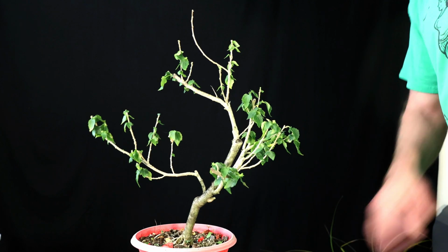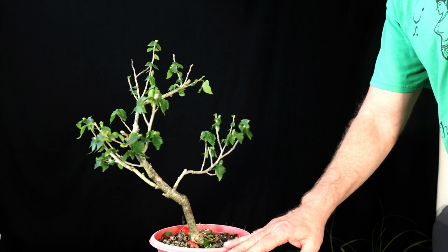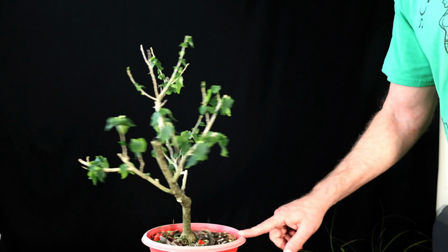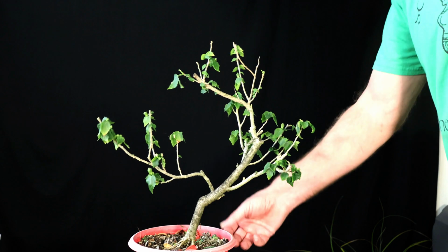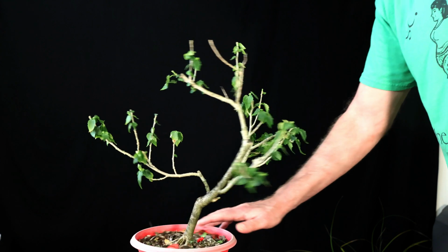Alright, and then just go ahead and allow that to grow out a little bit more. See how it reacts to having the one bigger branch taken off. And again, perhaps a few times in the summer I might check on the roots, and if it does seem like it's getting crowded, think about repotting it. I could consider slip potting it into something perhaps much bigger. Try to get a little bit of a thicker trunk in there.